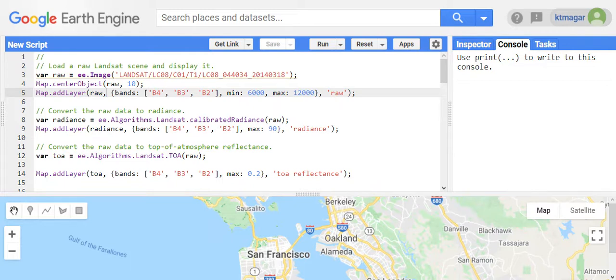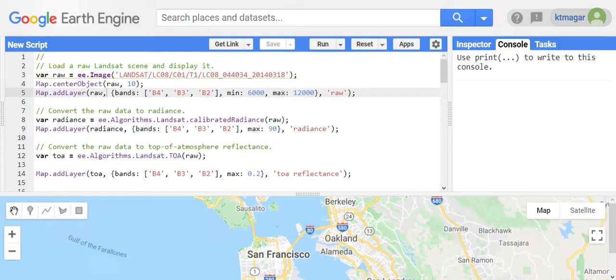So the very first data product types are the raw images. These are available in digital numbers, and they represent something called scaled radiance. And these digital numbers, or DNs, are converted to the sensor radiance by a linear transformation.